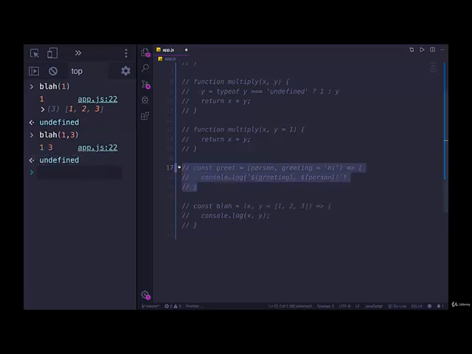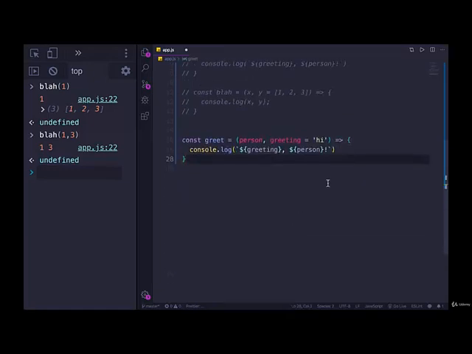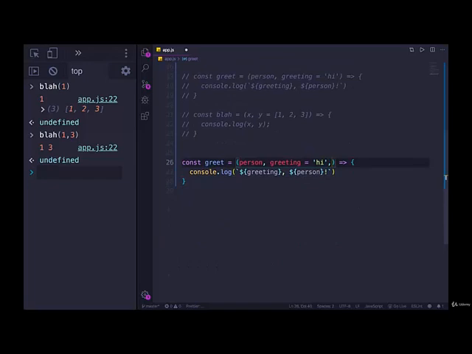One really important note about default parameters is that the order absolutely matters. So if I add in a third parameter here, let's say for greet, I want a person, greeting, and then, I don't know, punctuation, which is this exclamation point at the end. If I want it to default to exclamation point, that's fine, I can do this.